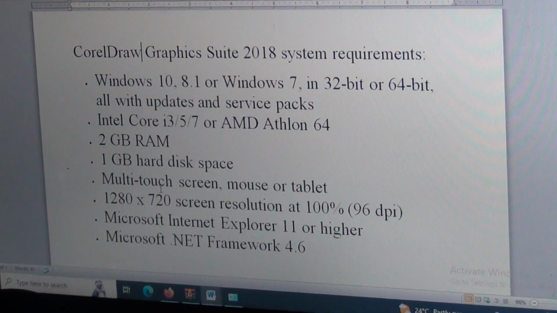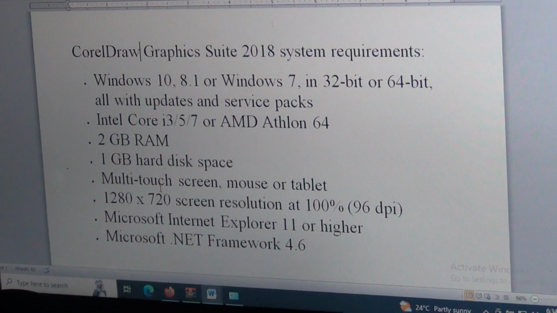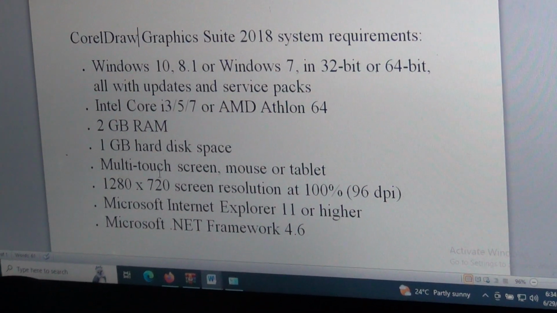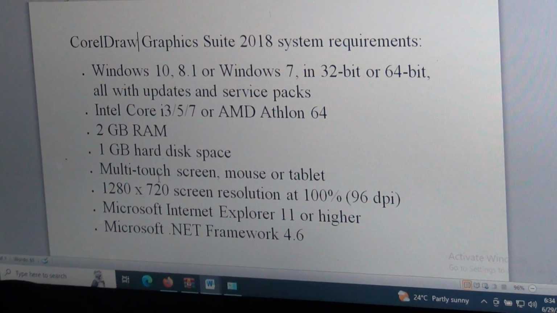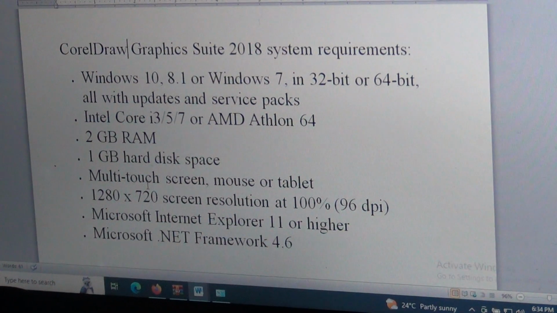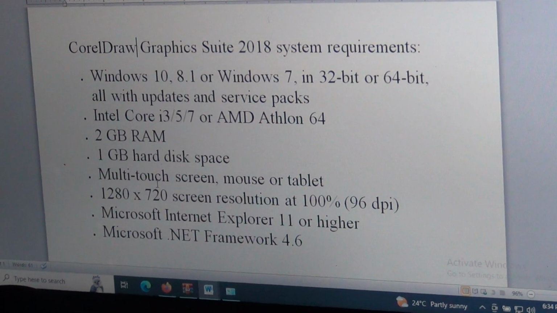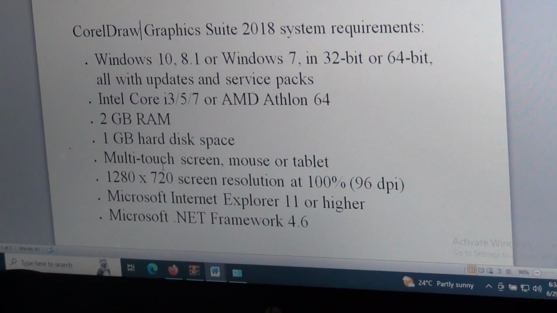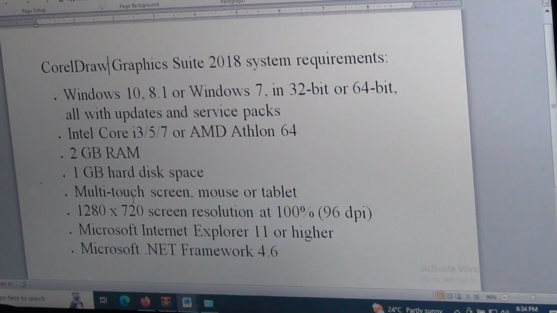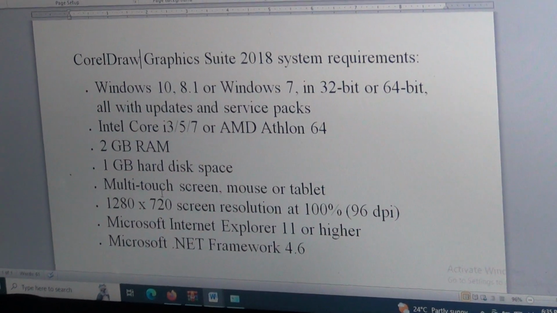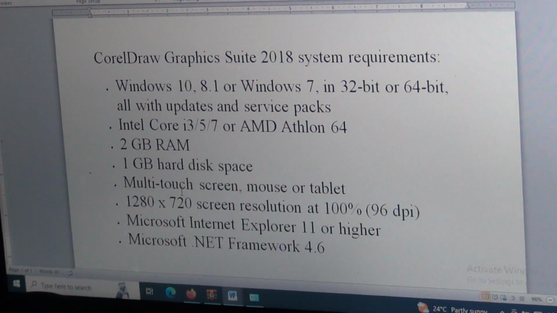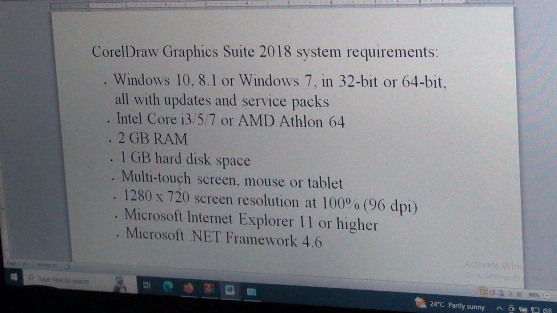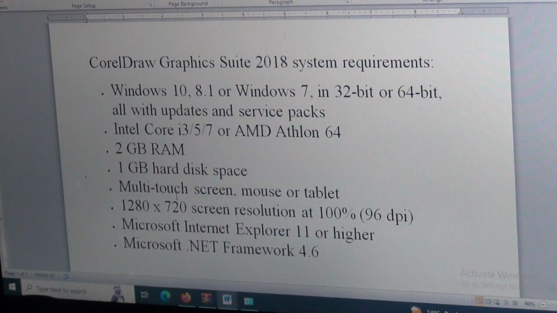A screen resolution of 1280 by 720 DPI, that is dots per inch, or even more is also recommended. Microsoft Internet Explorer 11, Edge, Mozilla and the others, Chrome are still recommended. Microsoft .NET Framework 4.6 or even higher is suitable for installation of Corel 2018.